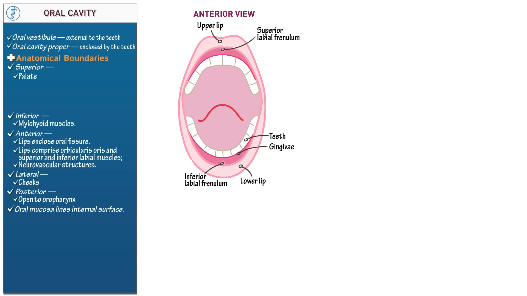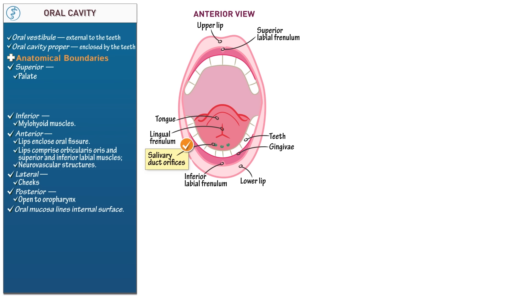Next, draw the tongue so that the tip is turned slightly upward toward the palate. Show that the lingual frenulum, which is another mucosal fold, attaches the inferior surface of the tongue to the floor of the oral cavity. Recall that 'lingual' refers to the tongue. Draw the salivary duct orifices, which release saliva into the floor of the mouth via orifices under the anterior tongue. Later, we'll learn the glands that produce the saliva.